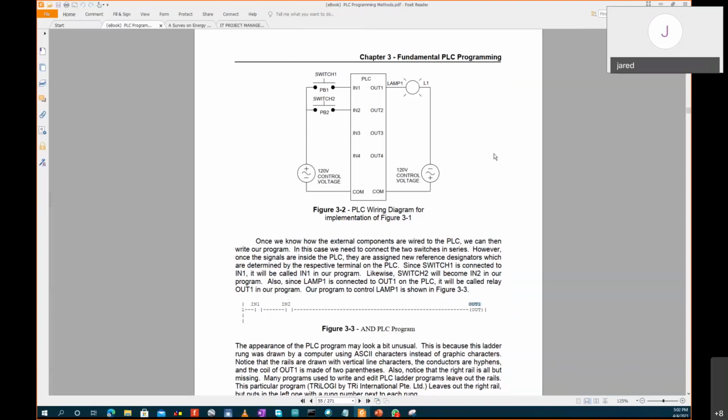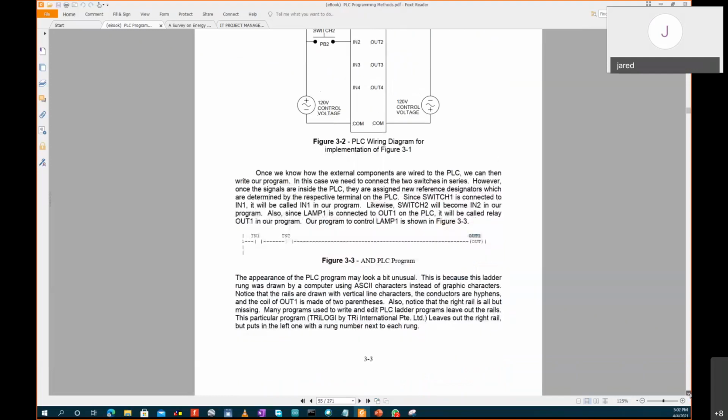Here we have only one rung, which you can see. So that's said and done. Let's move to the next thing.